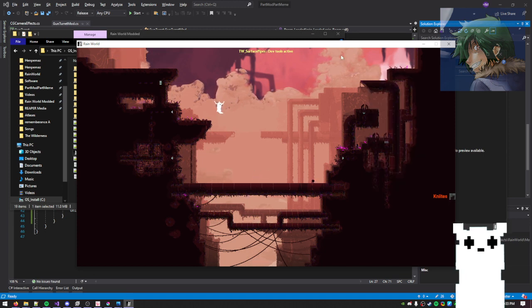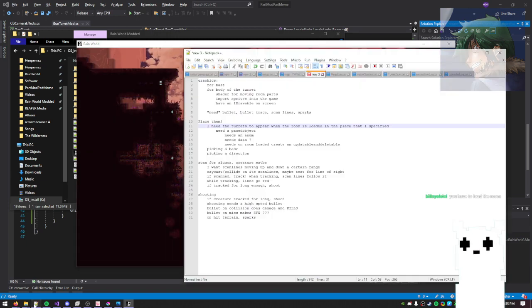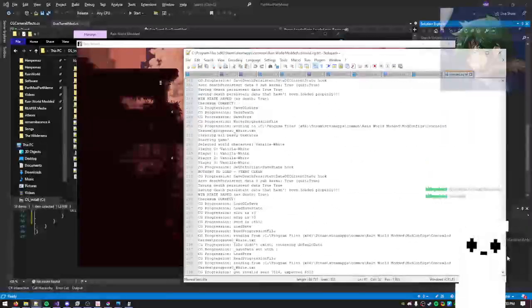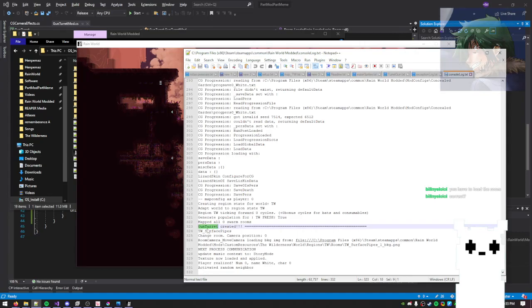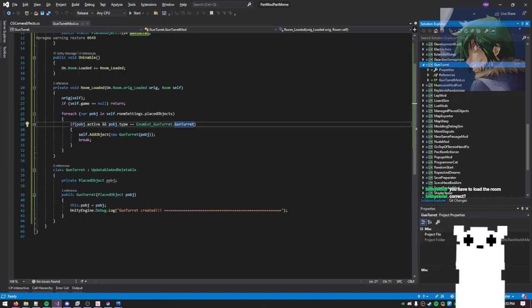And save that and reload the room. Have the room be loaded again. We did reload the room. And now, I should have shown this earlier, but there is going to be here: gun turret created, right at the end. And it's going to be the only one, it wasn't created before. It's only created here now that we reloaded the room. Right, it doesn't do anything, it doesn't show up, it doesn't do anything. Let's change that. Let's have it so... Yeah, you have to reload the room.